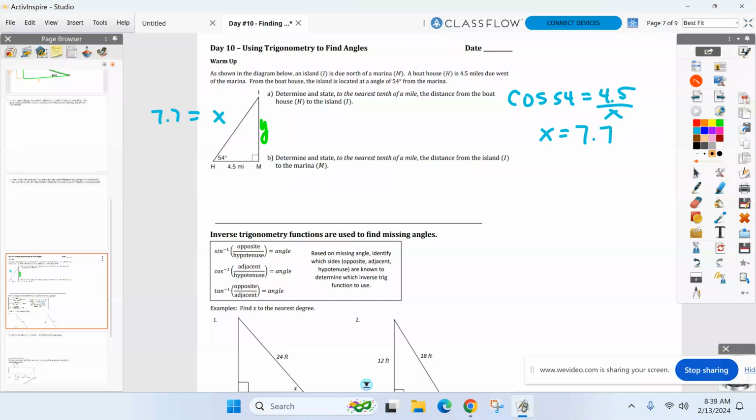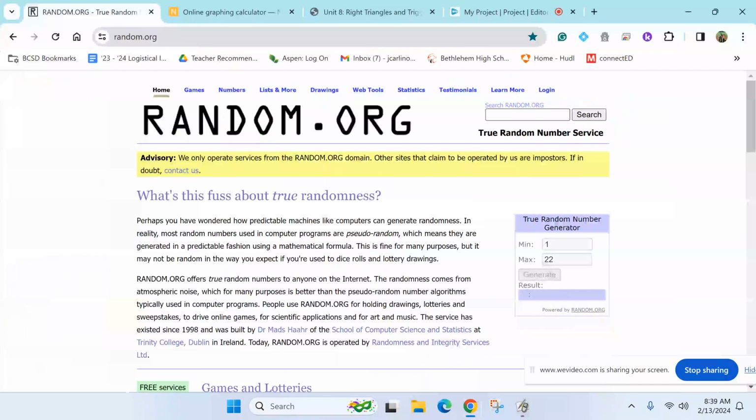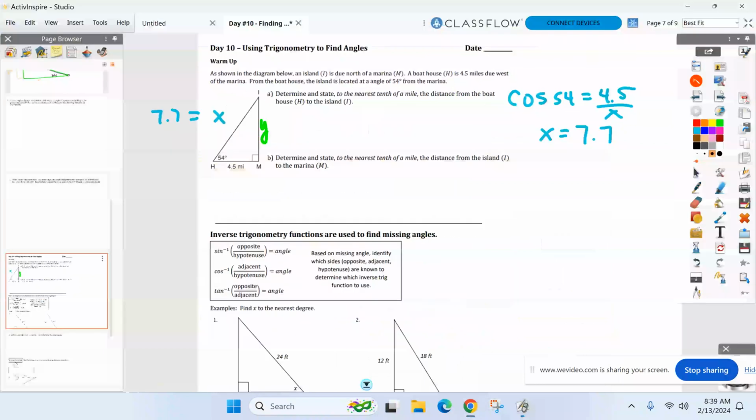So going to part B, I don't care how you did it, just let me know. How'd you do part B? What'd you use? Here we go, Simon. Jared, what'd you use? Tangent, fine. So Jared didn't use the 7.7, so he didn't need to worry about the unrounded version. So we use tangent of 54 equals y over 6.2.